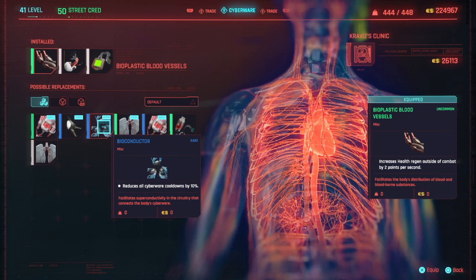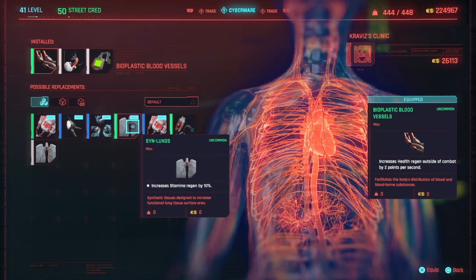There's also the bioconductor. Facilitates superconductive in the circuitry that connects the body's cyberware. Reduces all cyberware cooldowns by 10%. So, a pretty good one to have if you want your items to cool down a bit faster.